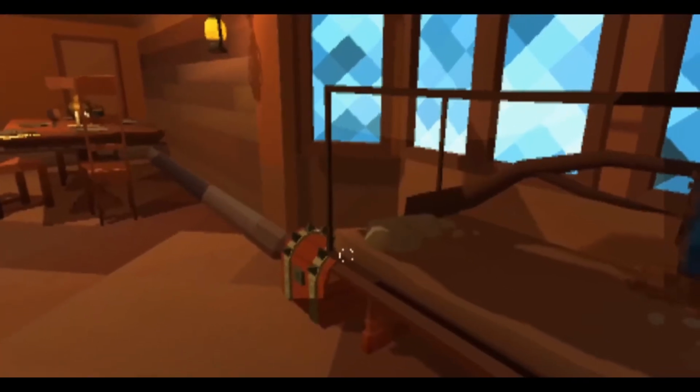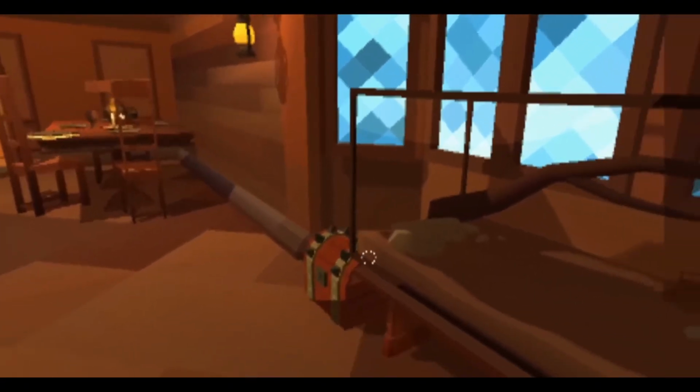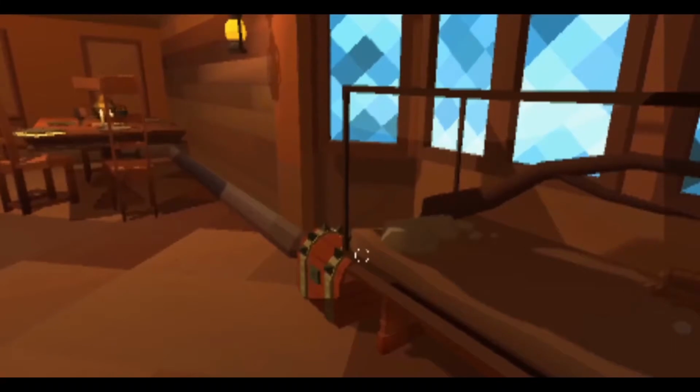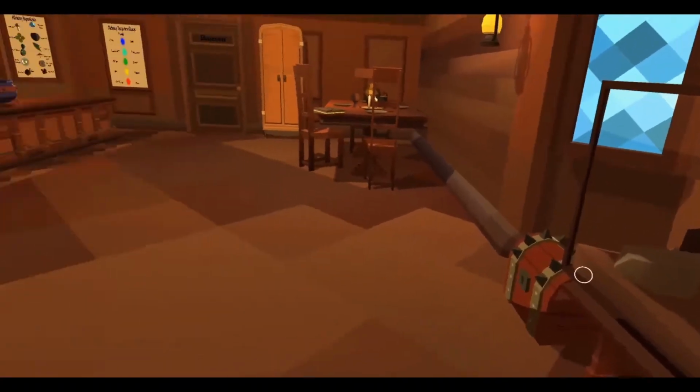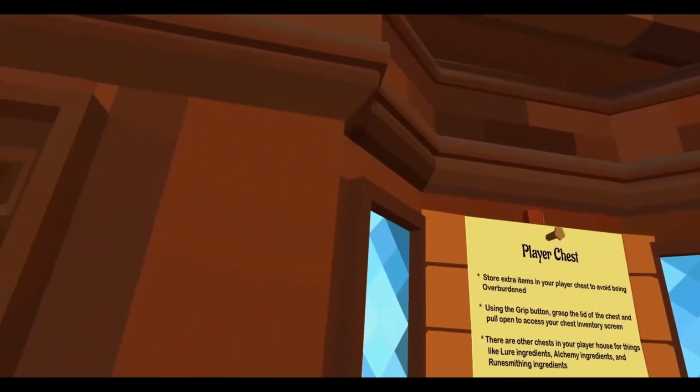Okay. All right. Good. We're in. Just gotta wait for this. It's a little blurry. All right. We're clear. A little pixelated. There we go. All right. Inside the player house are various chests where you're going to store your items.